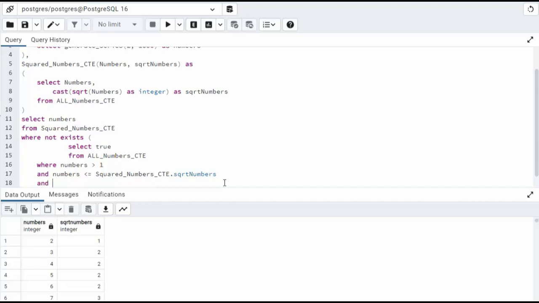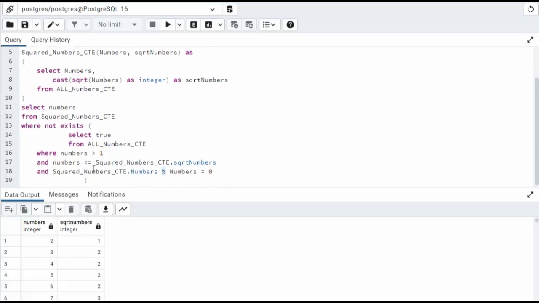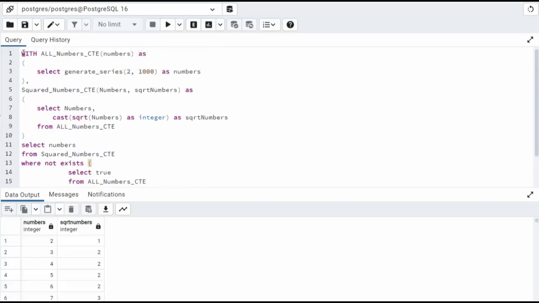And then we're going to do the home run here, where the square root CTE dot numbers mod numbers from the first table equals 0, right? Now I'm saying not exists. So when this finds the ones that modulus to 0, I don't want them. I only want the ones that are not 0, right? So let's go ahead and execute this.